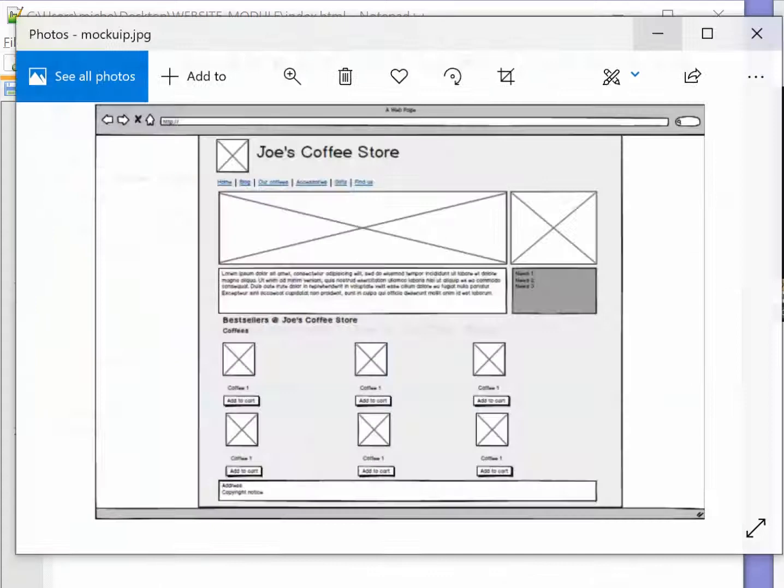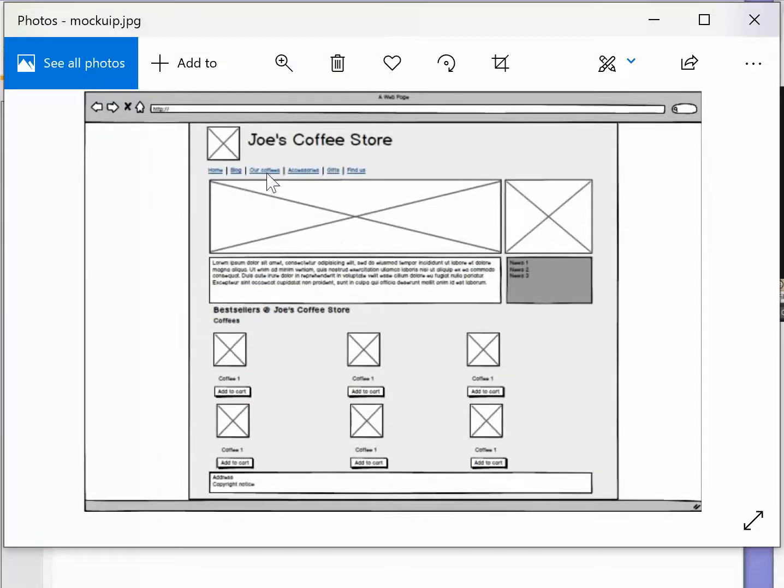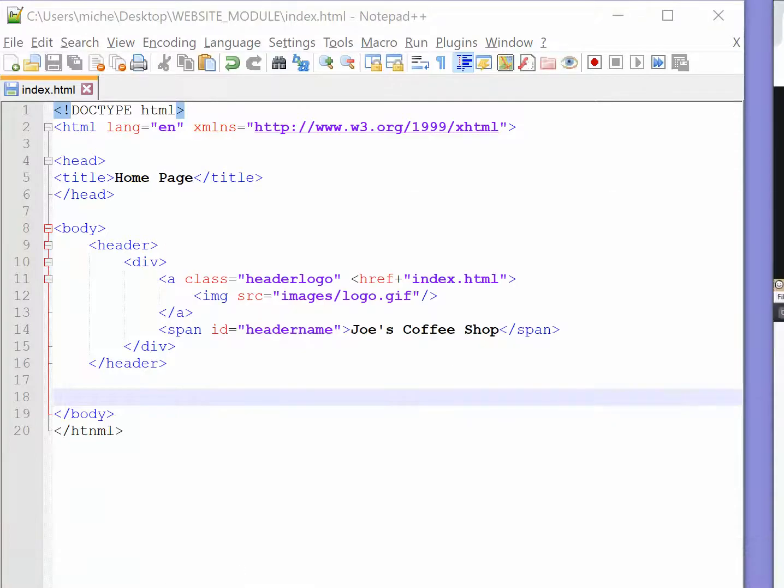Okay, so looking at my layout. This involves the list tag, the navigation, and slightly more formatting, I wouldn't say difficult. So I'm going to leave these two images, I'm going to leave my navigation, and just do these two little section breaks here, or blocks. I noticed before everything was going underneath each other, this time we're side to side, so we're going to have a look at that now.